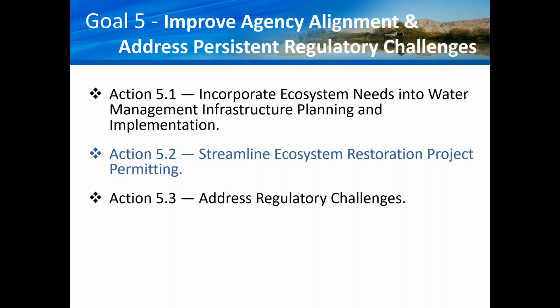Streamlining ecosystem restoration permitting. So when something has an obvious and net benefit to the environment, a lot of folks are saying, well, it really makes sense that we not get hung up or delayed or increase the soft costs, or for that matter, abandon a project because it can't be implemented due to permitting constraints. Let's look at that and see if we can do it better, because obviously at the end of the day, there's going to be an improvement to our ecosystems. How can we actually make that happen? So this recommendation suggests state agencies and regulators and regulated get together and talk about that.